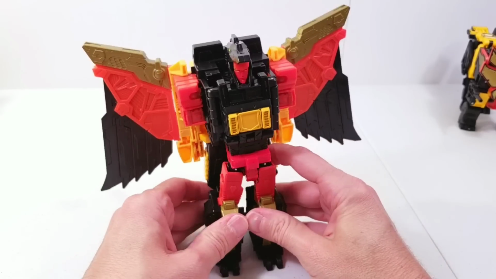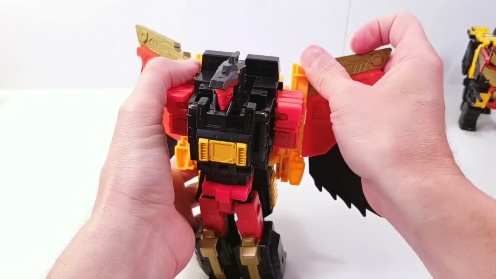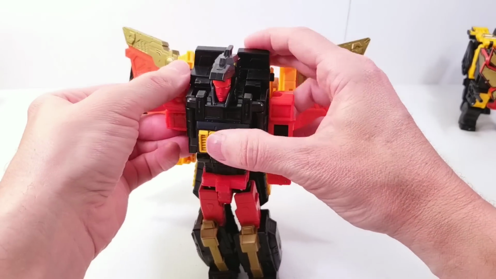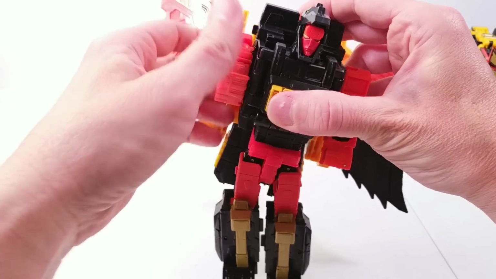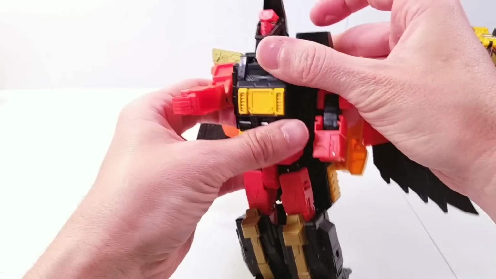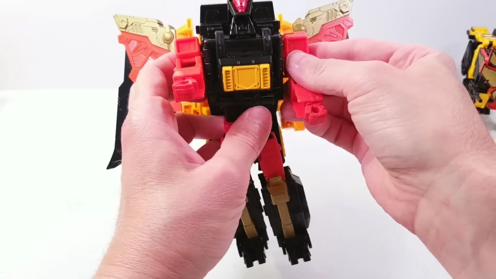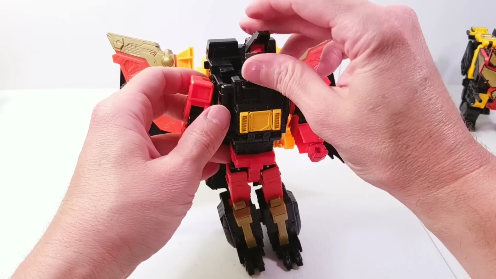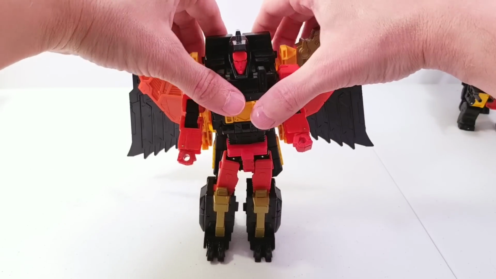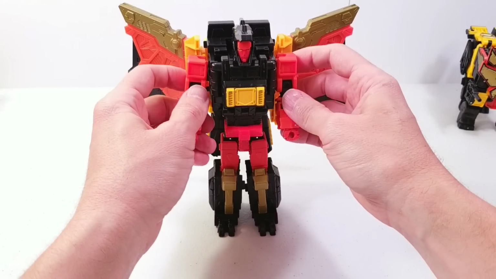And there you go. The arms themselves, kind of pull these back just to get these out. Bring these around, open that up. Bring this around like this. Open it up. Hands are going to be tucked away inside here as well. Hands tucked away inside there. And that essentially is him transformed up into his bird mode, or rather his robot mode.